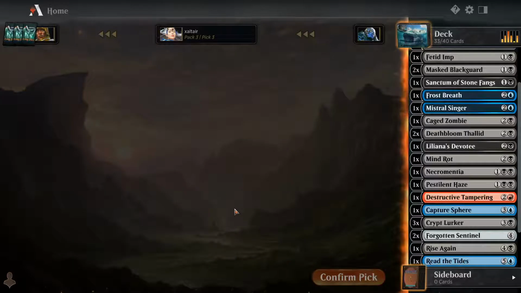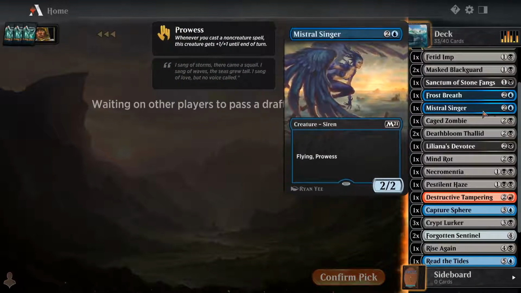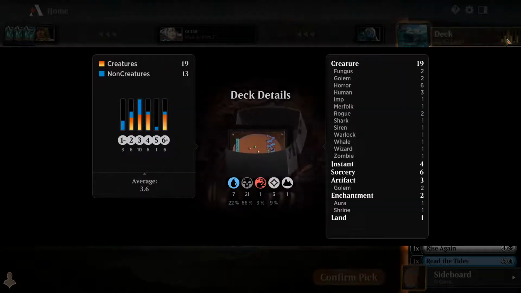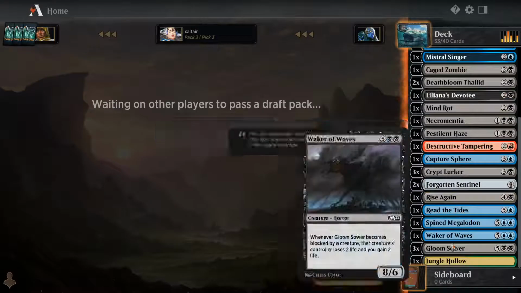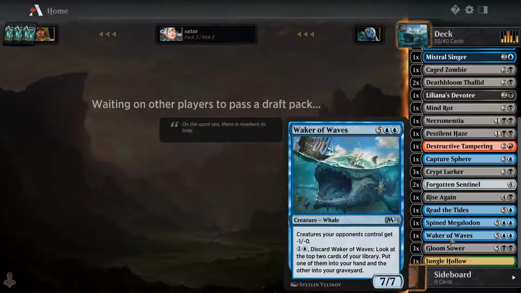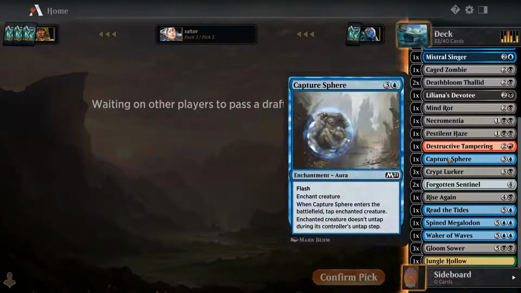There's another Gloom Sower. There's Read the Tides. I don't think we need creatures. And we don't have a combo with a tome. We need a guy that draws cards and discards a card to play the tome. I mean, the whale is a bomb. But we have already too many 7 casting cost creatures here.